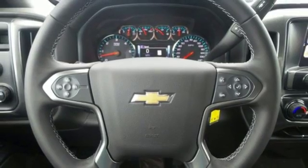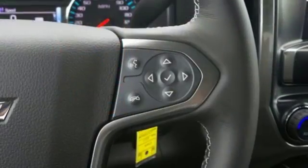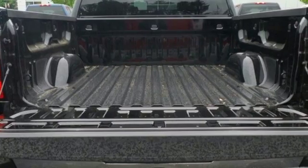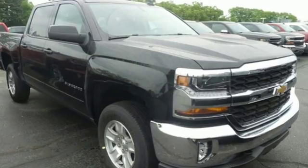Once you're strapped in, relax in a quiet cabin on dual, resilient foam seats and with the peace of mind knowing the high-strength steel safety cage will protect you in the event of an impact. It'll give you all the muscle you need while it watches your back the entire way. Check out the strength and safety of this Silverado today.